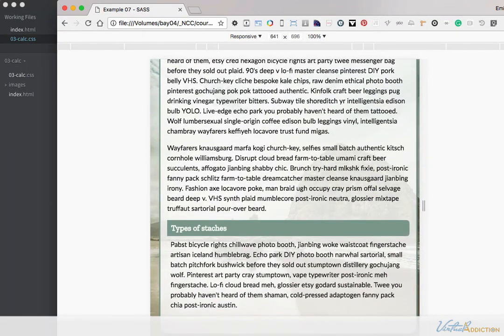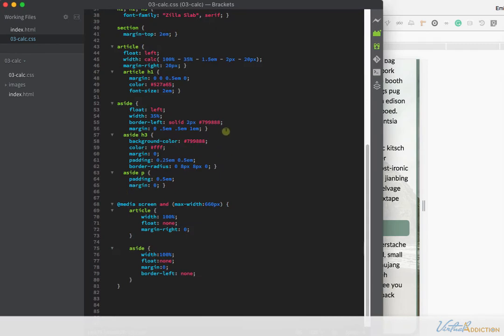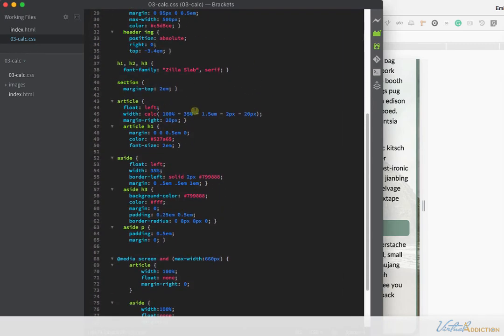So with the help of calc, we are able to really easily and quickly create a dynamic layout where we can subtract out any sort of margin, padding, border, and we can mix the units of measurement, which I find to be the most helpful thing with calc, because now you're not stuck trying to figure out what's the percentage of something that's dynamic when it's 1.5 ems or 2 pixels. Like, how does that translate into percentage? That's almost impossible to figure out.